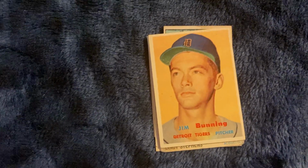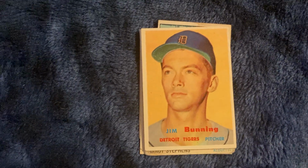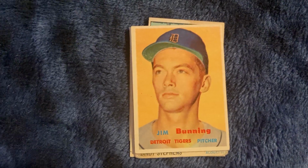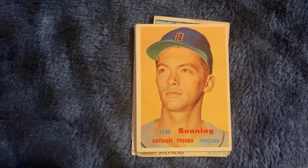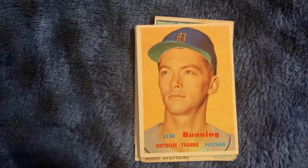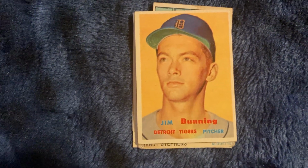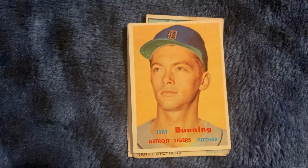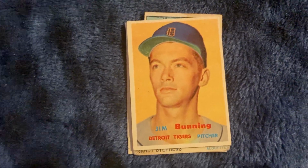Next on my list, we got the rookie card of a Hall of Fame pitcher who ended up being a congressman, also from Kentucky, the only Hall of Famer who was also a senator. And we're not talking about the team in Washington, but actually serving. He played 17 years, won 224 games in his career, but only 1 year, this '57 season, did he win 20. He won 19 4 different times. He led the league in strikeouts 3 times, also led the league in hit by pitches 4 times, and he had a career 3.27 ERA, so good ERA.